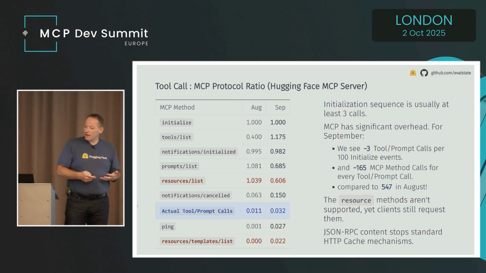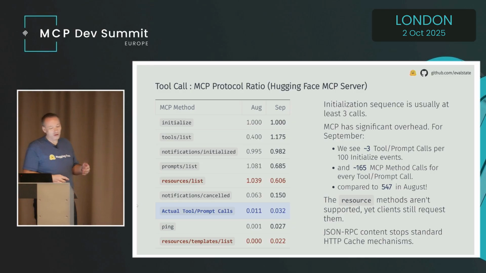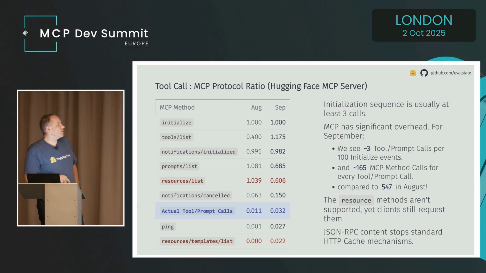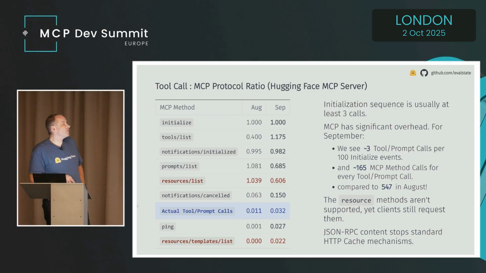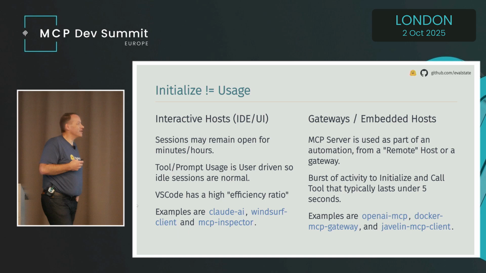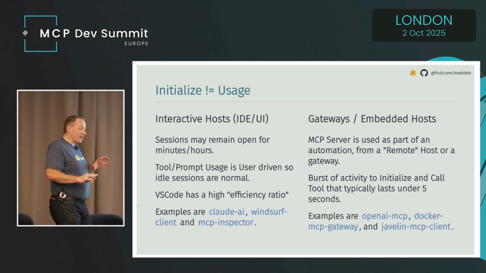Some of this you would expect, some of it you wouldn't. What I would like to have been standing here saying is that because we don't advertise the resources capability, we didn't see any requests. But sadly, that isn't the case. We see lots of resources requests. But we'd sort of expect this, right?